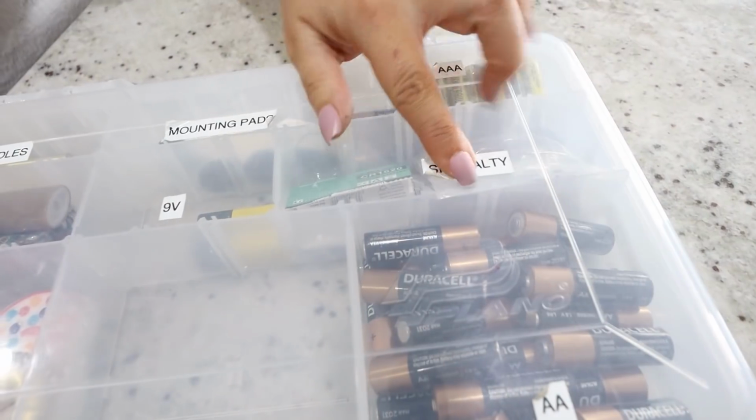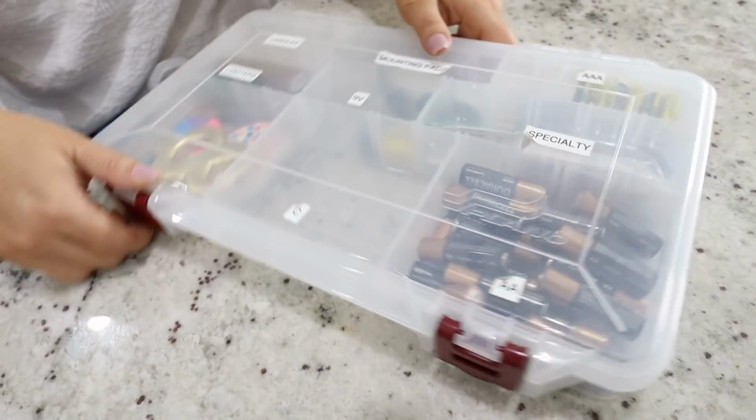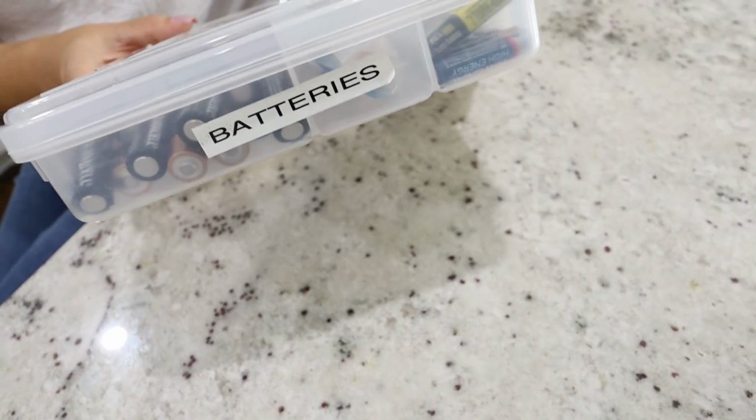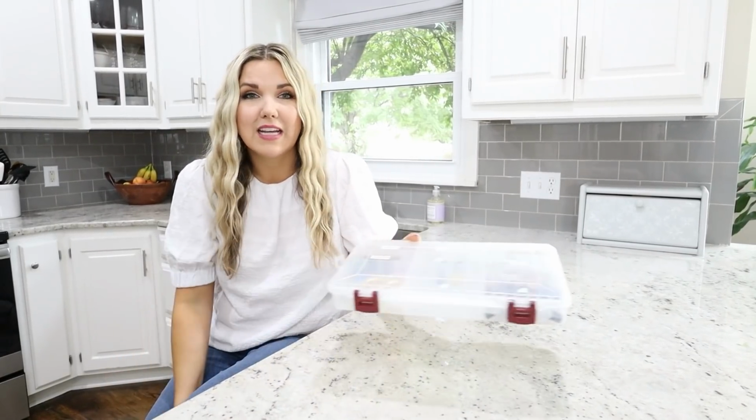You can see that they're totally coming apart, but I love knowing what things people actually use in their house and work great. And this is something we've used for over 5 years now, and it sits in our laundry room, and anytime we need batteries, everyone knows where to go and get them.